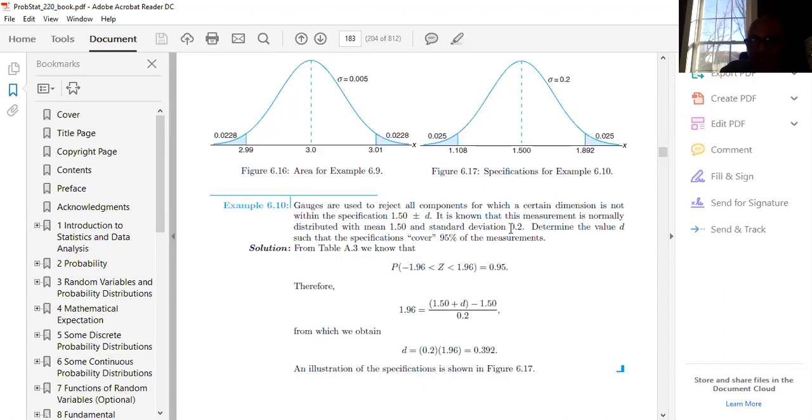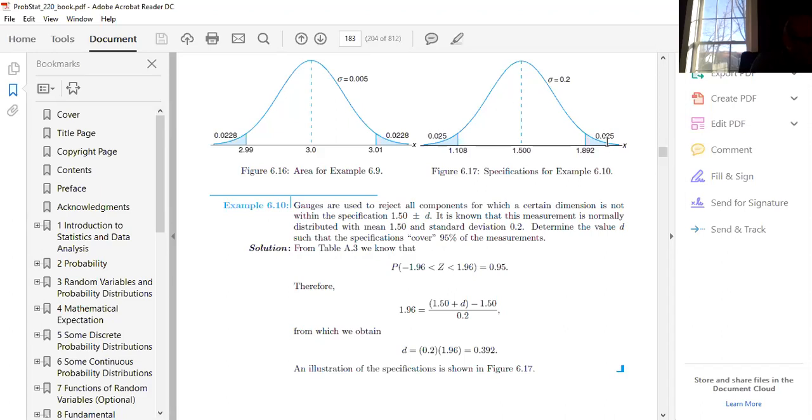1.5 is the mean, and 2 is the standard deviation, right? Okay, and 95% means naturally 1 minus 95%, this side and this side, so this area is 95%. So this one and this one is just 0.05. 0.05 divided by 2, because both sides are equal. That means here it is 0.025, and here it is 0.025.